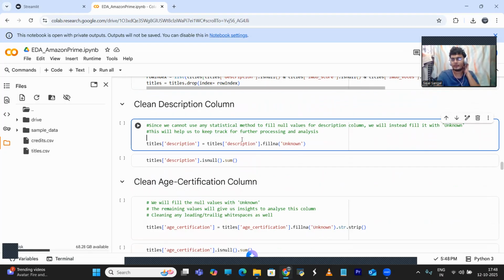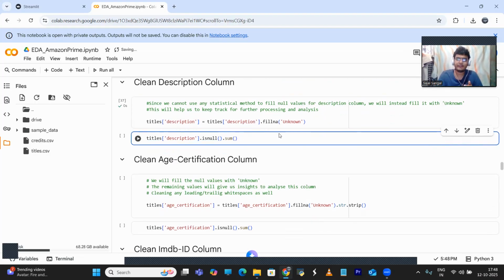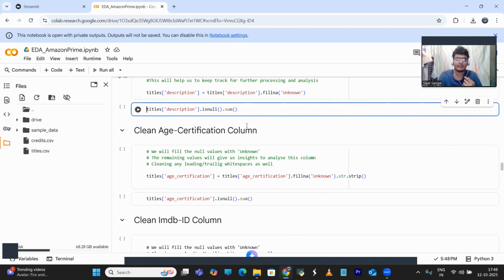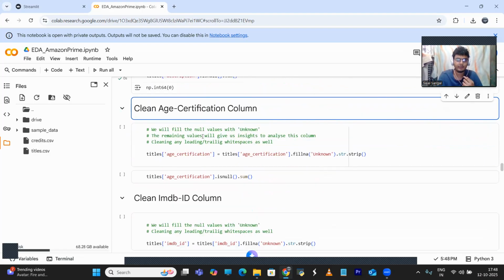Now we are going to do the cleaning part. For the category values, we are going to fill the null values with unknown, so we know that that particular data point has not been filled. Like for description, we are going to use the fillna function, which fills the null values, and we can see we do not have any more null values.